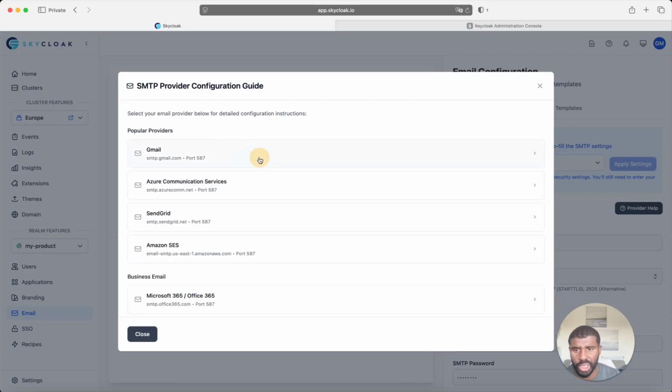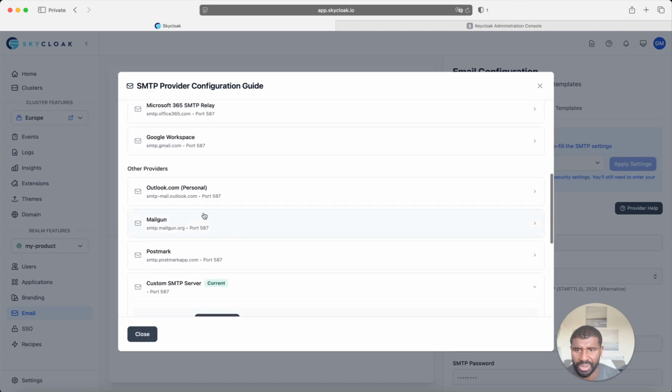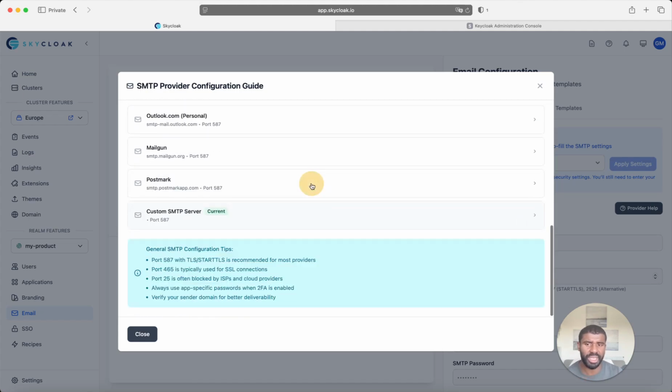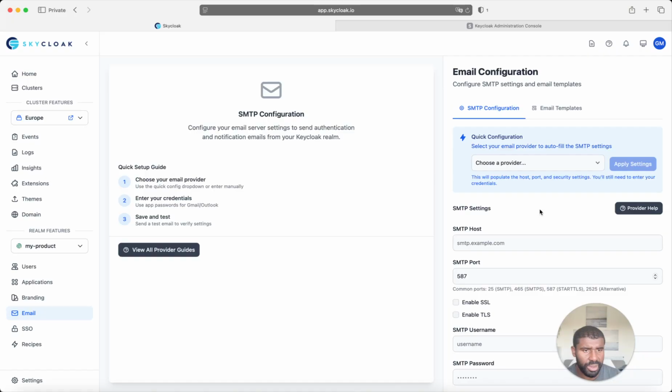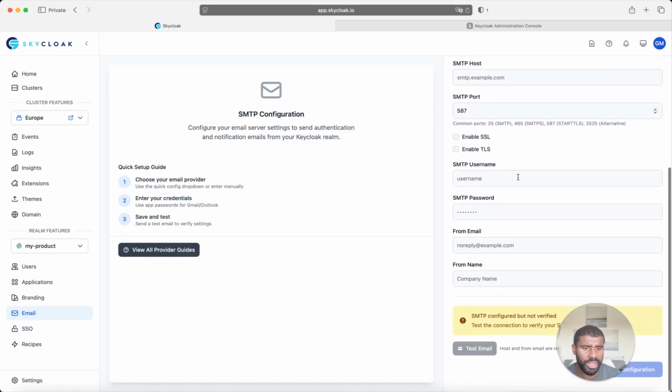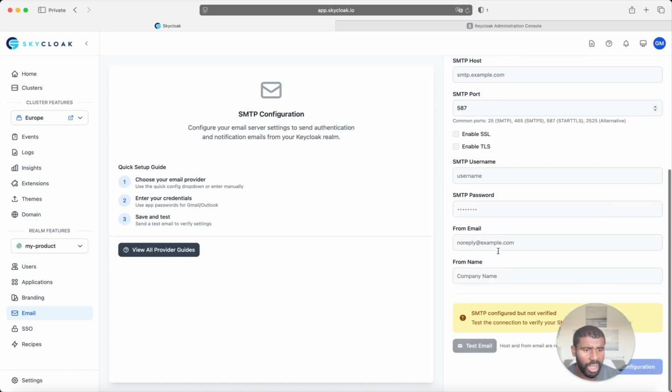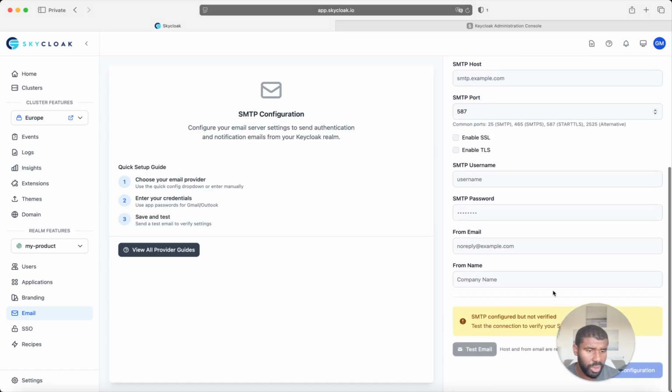There's one for Gmail, Azure, SendGrid, SES, you name it. Most of them are here. If something is missing and you'd like for us to put it there, just reach out to us and we'll do something about it. So you set up your SMTP configuration here, and you could do a test to see if it's working, and then you save. Actually, you save and then you can test.